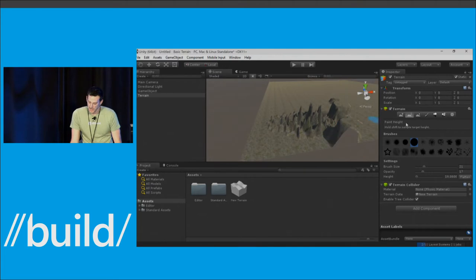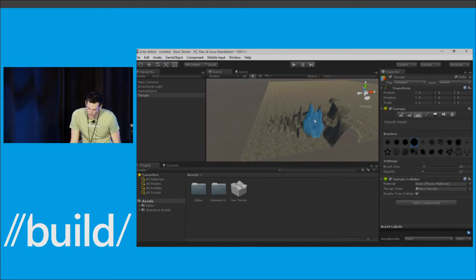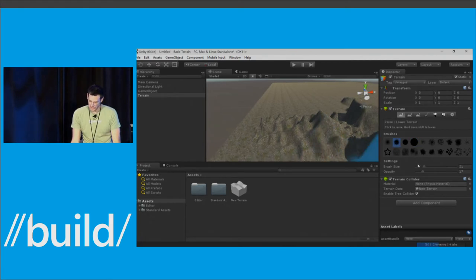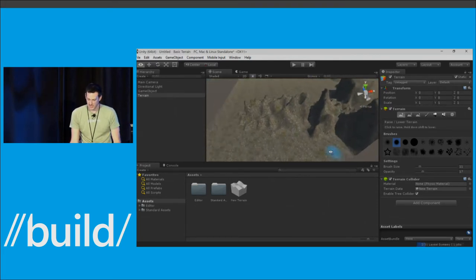Paint those up. You can actually use another tool in here to come in and erode them down a little bit more. So some of these are very, very jagged, not realistic looking, so you can erode those down a little bit more. And as you can raise, so can you shrink. If I want a little pathway for my troops to run through there, or a little canyon valley, make it a little randomized, not so straight. And just like that, we have a basic terrain.